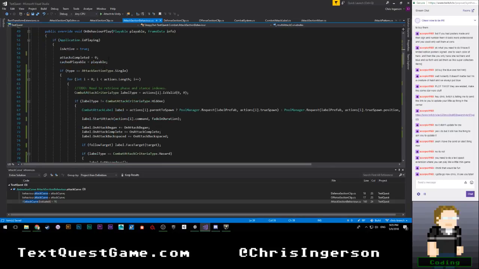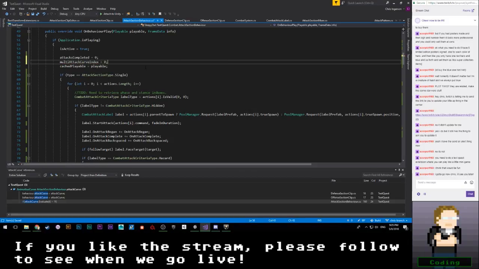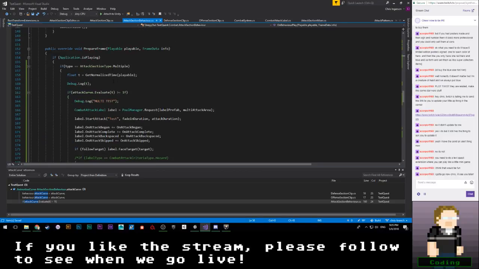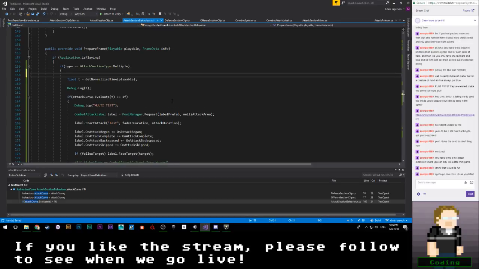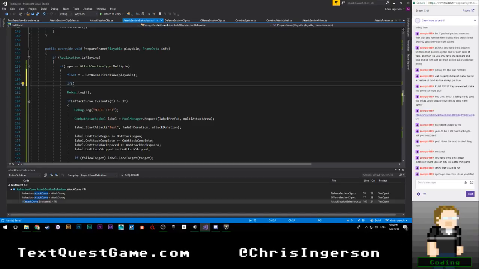So let's go ahead. We're going to come up to here. We're going to say multi-attack curve index is equal to 0. We're going to come down to here on behave. Prepare frame. Here we are. So all we're going to do is say if t is greater than or equal to attack curve dot get keys, attack curve, multi-attack curve index dot time.